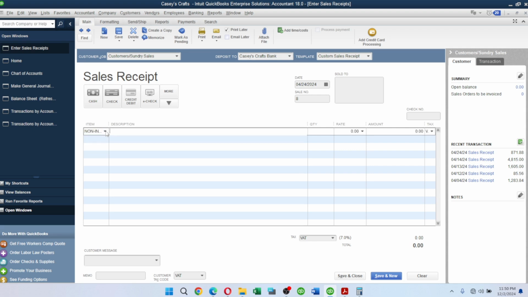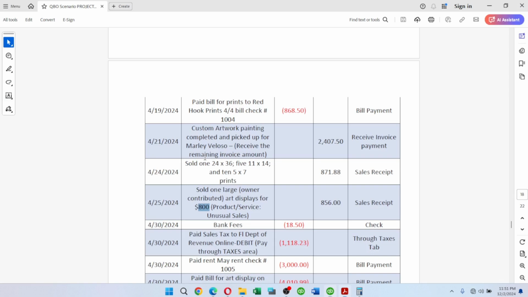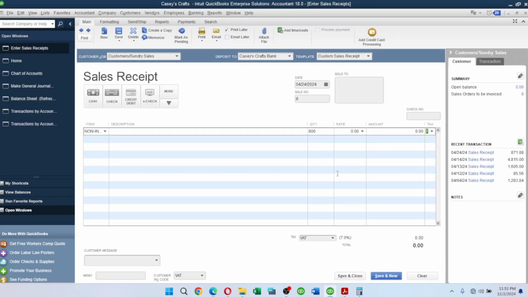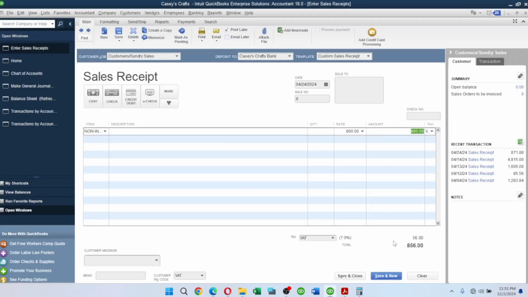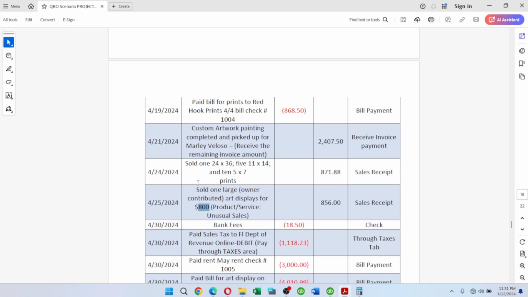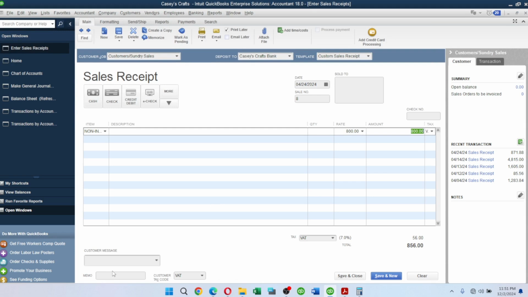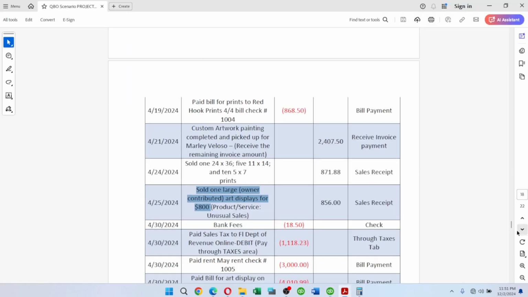So we are going to add 800, and when you add the value added tax, it's going to give you 856. So that is it. You can copy the whole of this and say this is memo, and close.